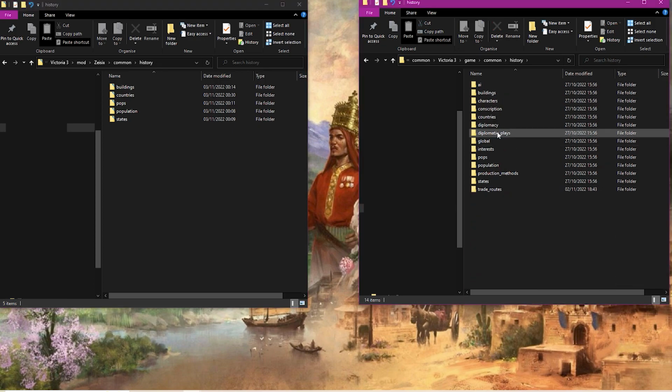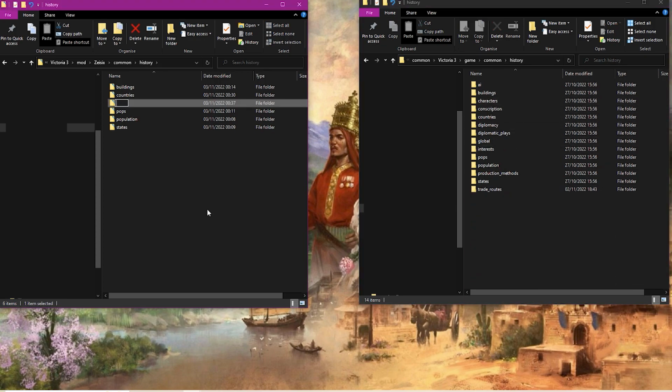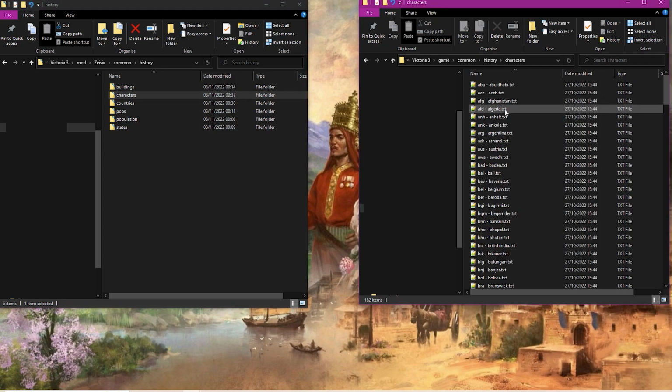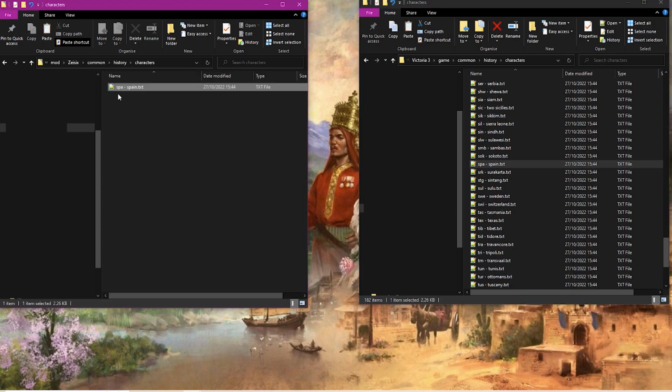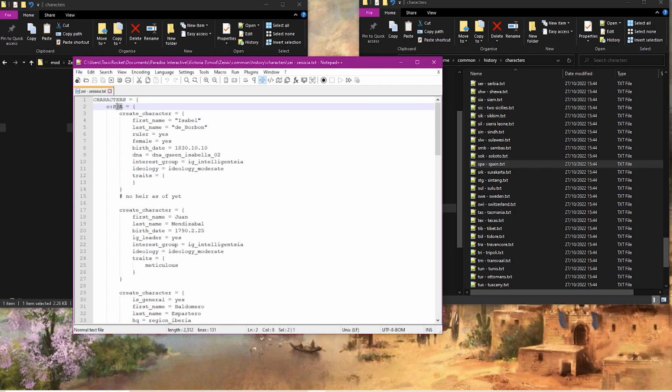Now go back to the common folder, and then in here there's two more optional things that you might want to add. One is a character. So we want to create a folder called characters, the same as they have in game. Go into that folder, go into our folder, and then from here copy whatever folder you want, paste that into characters, name it with your details, your code on the left, and then the name of your country there. Open this folder up, and then you have to change this 3-letter code here to your 3-letter code.